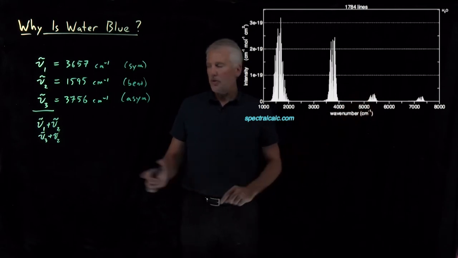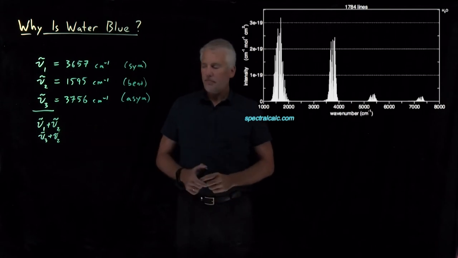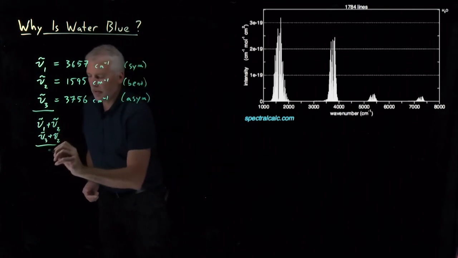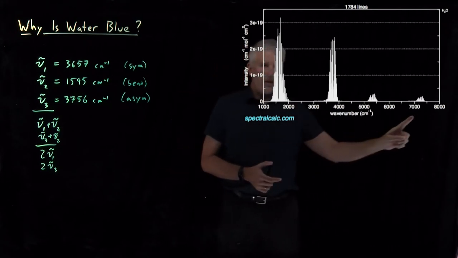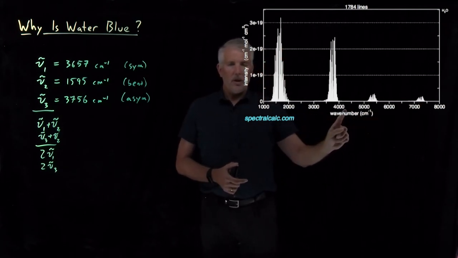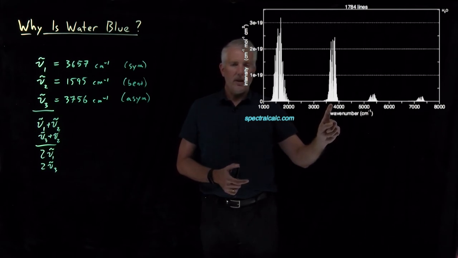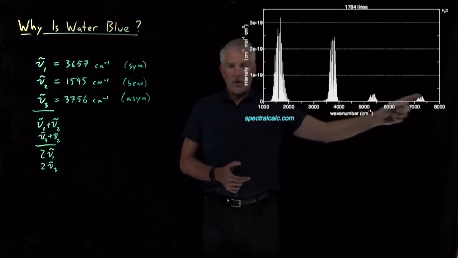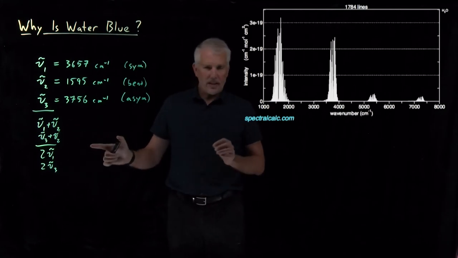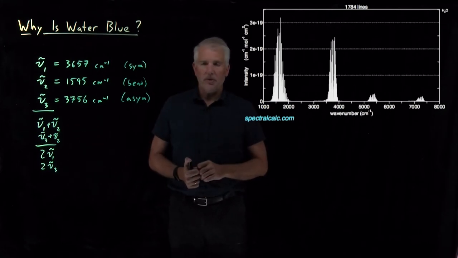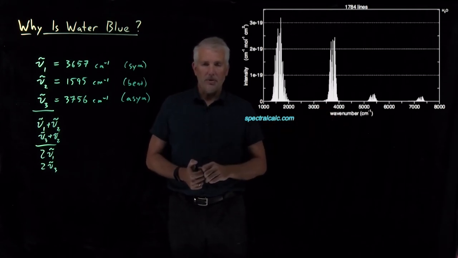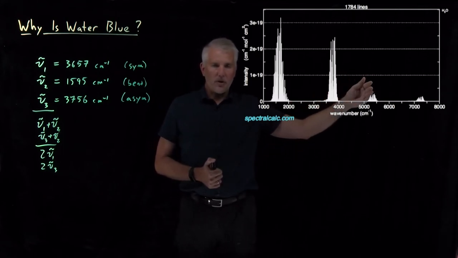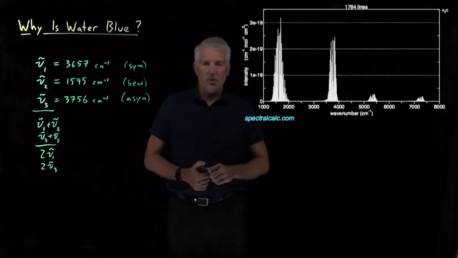So, this would be the overtones associated with combining these two frequencies. It can also absorb at twice the symmetric stretch frequency or twice the asymmetric stretch frequency. So, that would be these peaks over here, which are about twice the energy of the peaks at 3,500. Those peaks are weaker because although these overtones don't technically violate the selection rules because the vibrational motions are anharmonic, they're still weaker than the fundamental vibrational modes. And what that means is further overtones further out at higher frequencies also absorb a little bit of light.